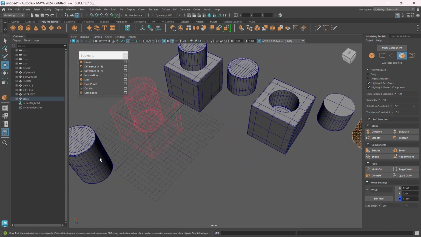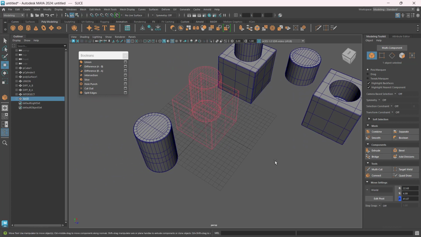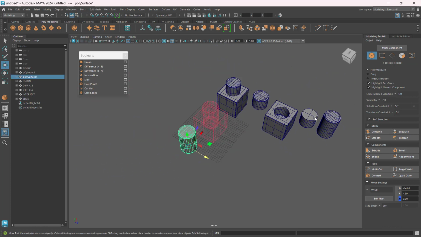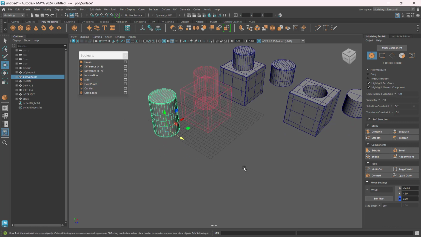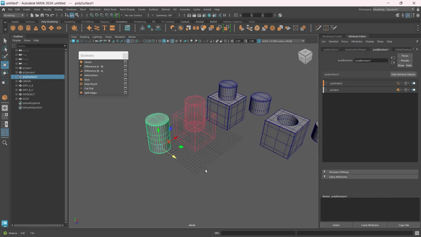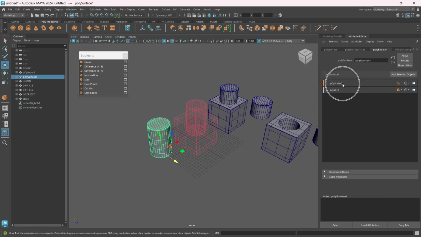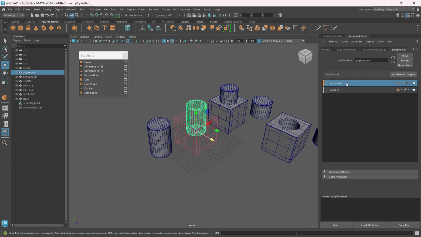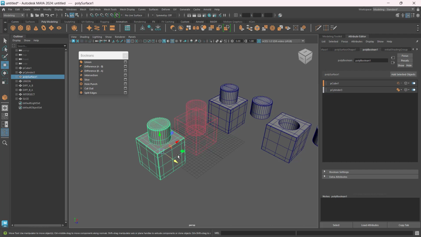Next, let's go back here. Now I choose the slice. I'll go back to my attributes and in the Pro Boolean. Remember, it is the cylinder that is on top and it is being sliced by the cube. What if we replace it? What if we try to change the order? I'll just click the cylinder and drag it under, exchange with the cube.